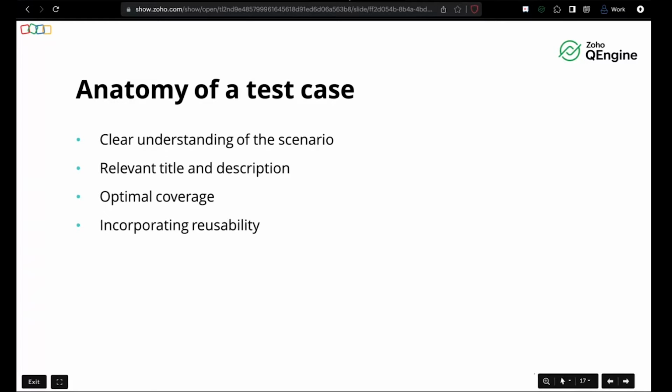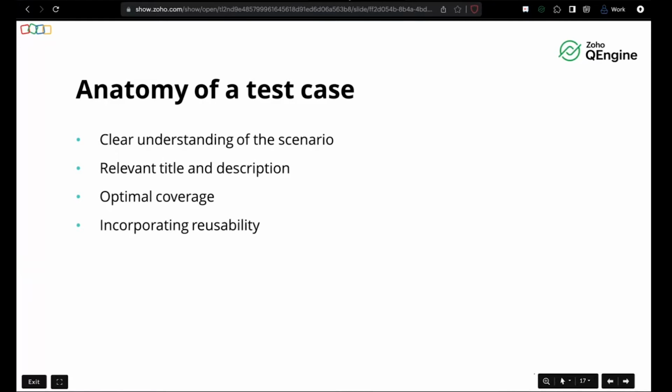What I mean by that is, a particular test case for a feature will not be used just once. The particular feature can have integrations with other features, or it could be related to other software as well in the subsequent upgrades. So therefore, it is essential to create test cases in such a way that a new test case can be created from the existing test case, or by modifying the existing test case.